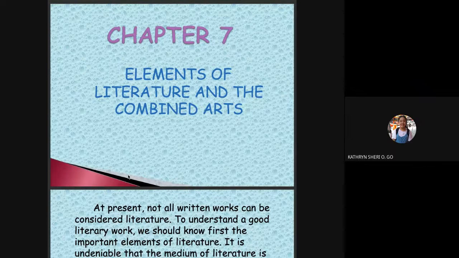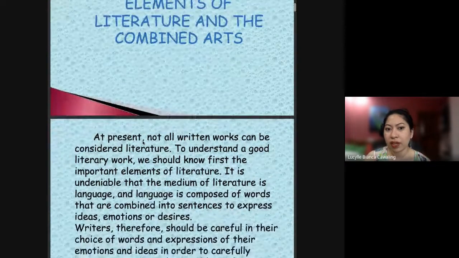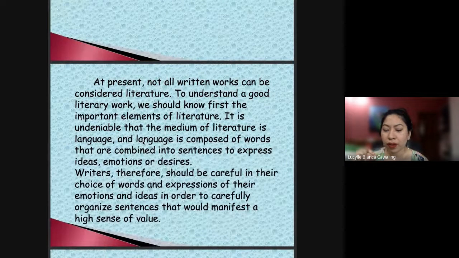Yes po, ma'am. So, elements of literature and the combined arts. So, at present, not all written works can be considered literature. But a work could be a literary work. But before we understand a literary work, we have to understand first what are the important elements of literature.